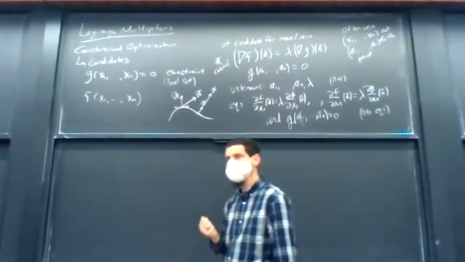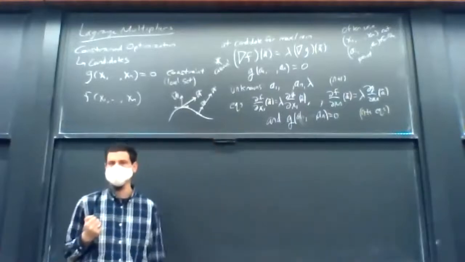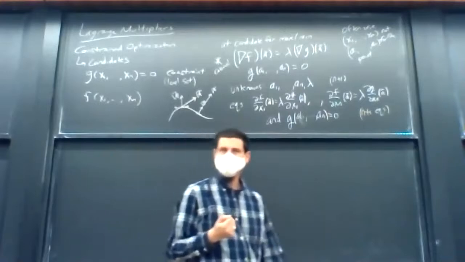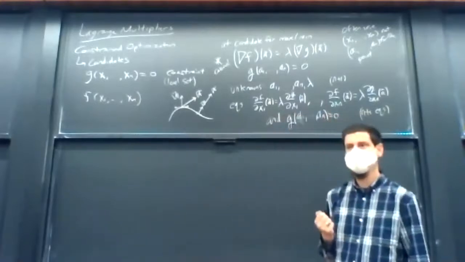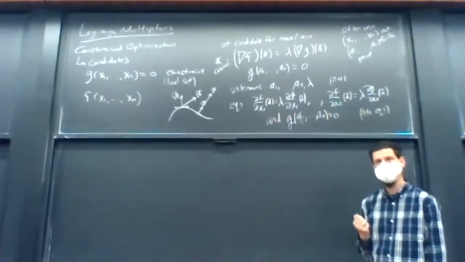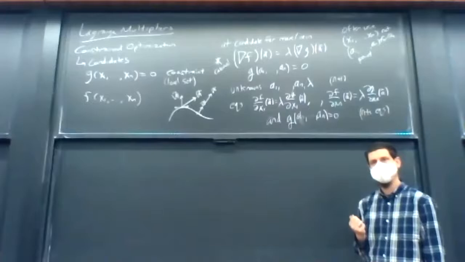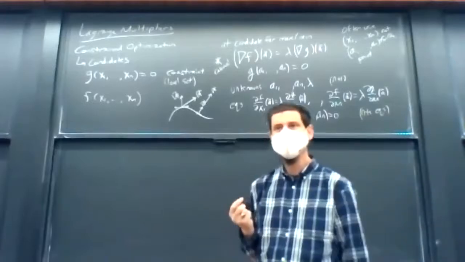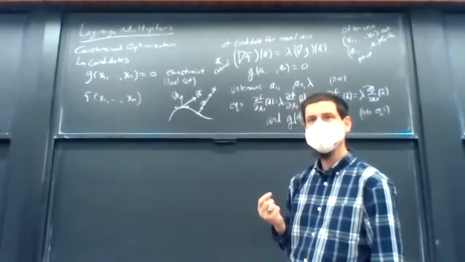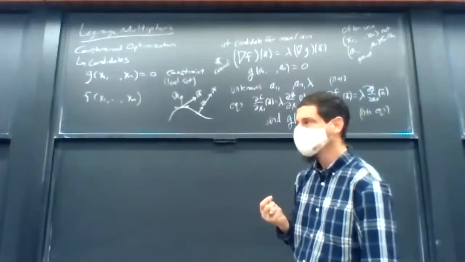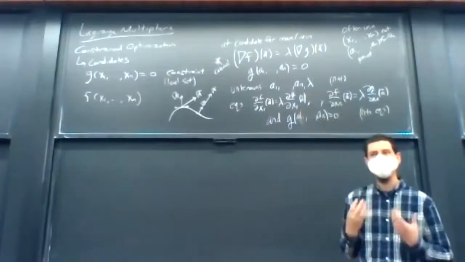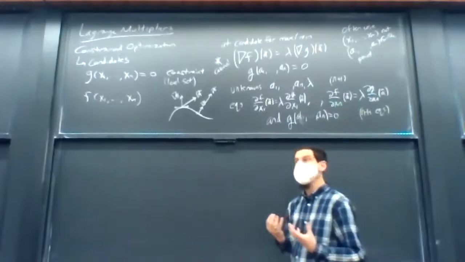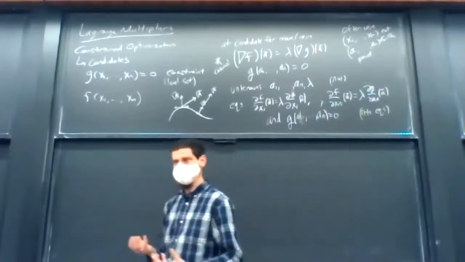Do we care about what the value of lambda is? No. What do we care about? We don't need the value of lambda, but we need to know this. So what do we care about? What do we want to know at the end of the day? We want to know our candidate points.